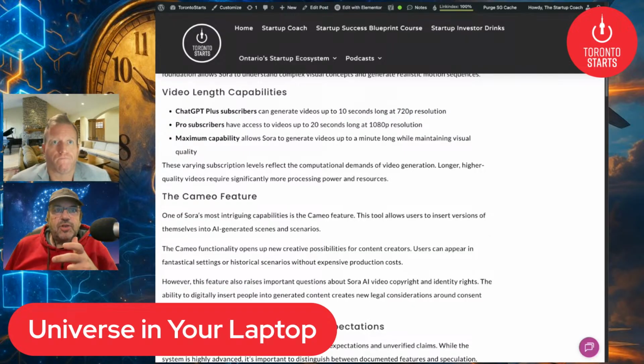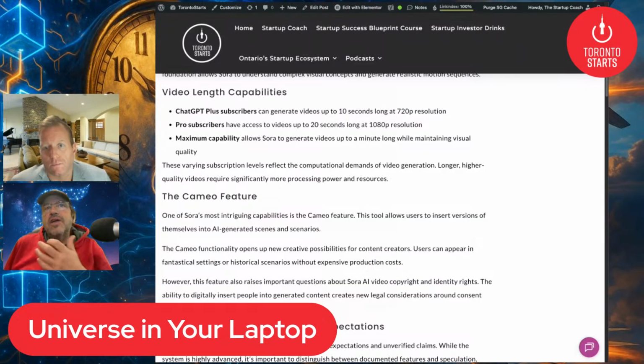You can detail some really good stuff, and because they usually only generate 10 or 20 seconds, you've got to then stitch a bunch of things together. You can now give it an opening frame and a closing frame, so it'll transition people from, say, sitting at a cafe to walking down the street, and it'll build that in between and keep the characters consistent. So it's way better than it used to be.